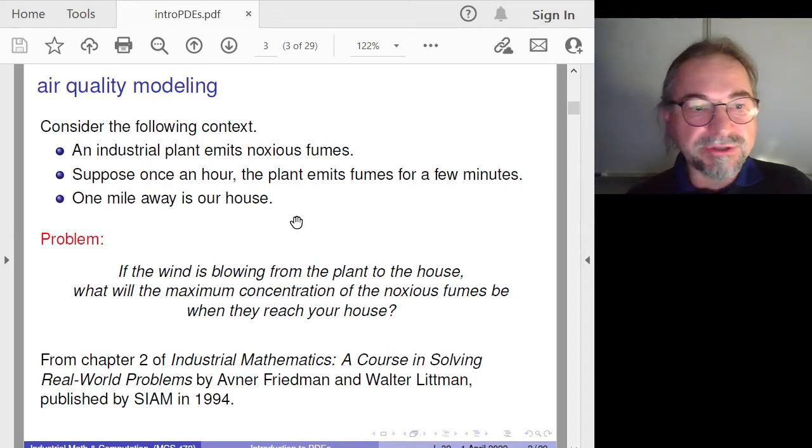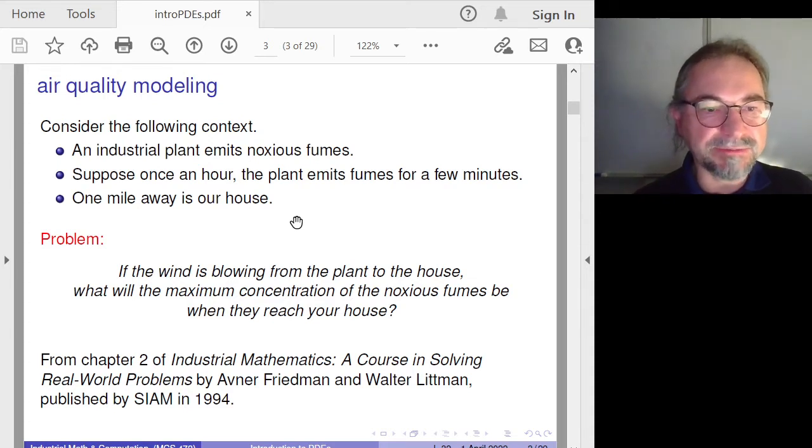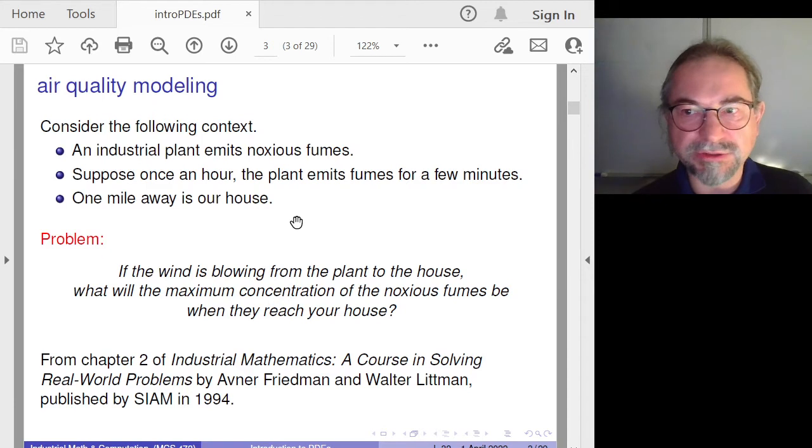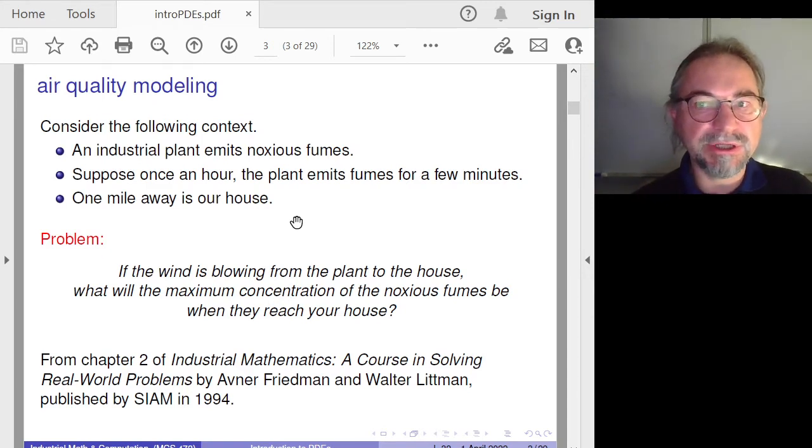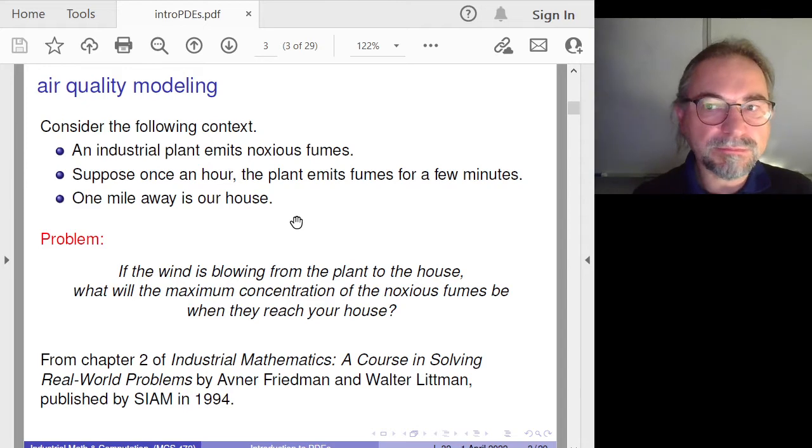So much of this lecture is based on another industrial mathematics textbook. This book starts very early on with differential equations. So in our approach, this is already chapter 2 in that book. We started a little bit slower.